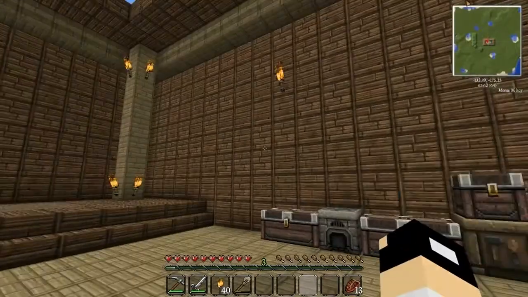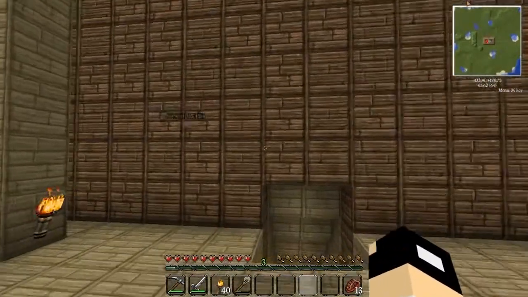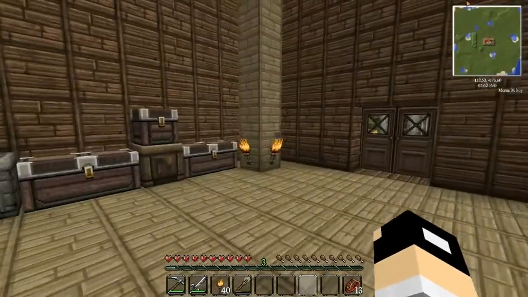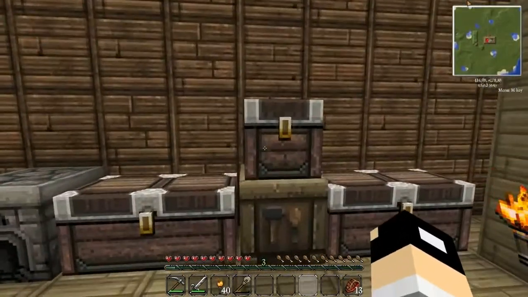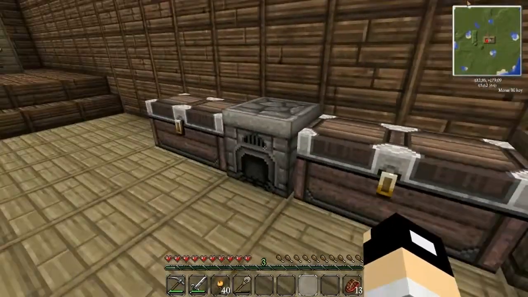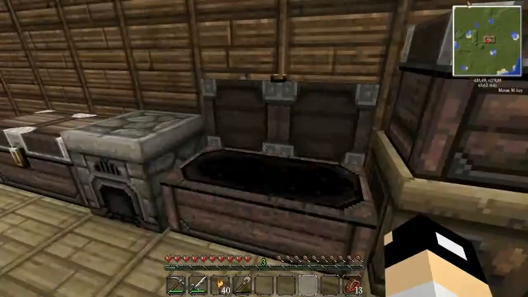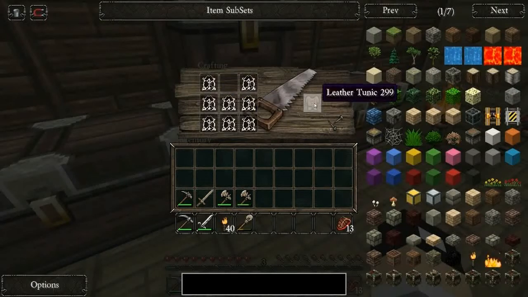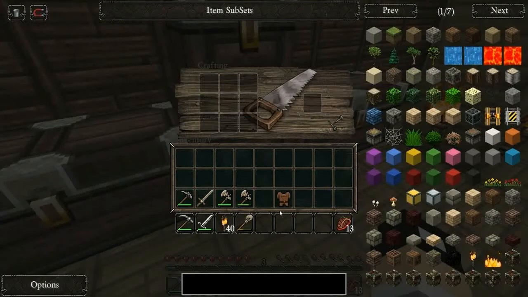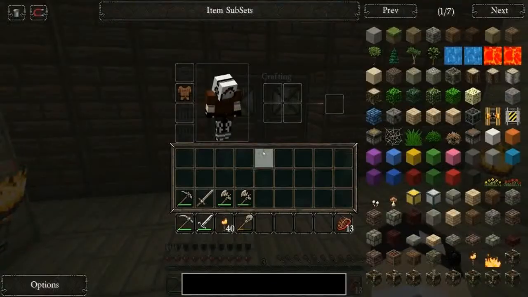Since the last time, I just finished this beautiful house I made, or at least for me it is beautiful, and right now I'm gonna go and get some materials. But first, somewhere around here I have some leather, and I think I'm gonna make a chest plate. Oh no, sorry, leather tunic. And now we can go out.